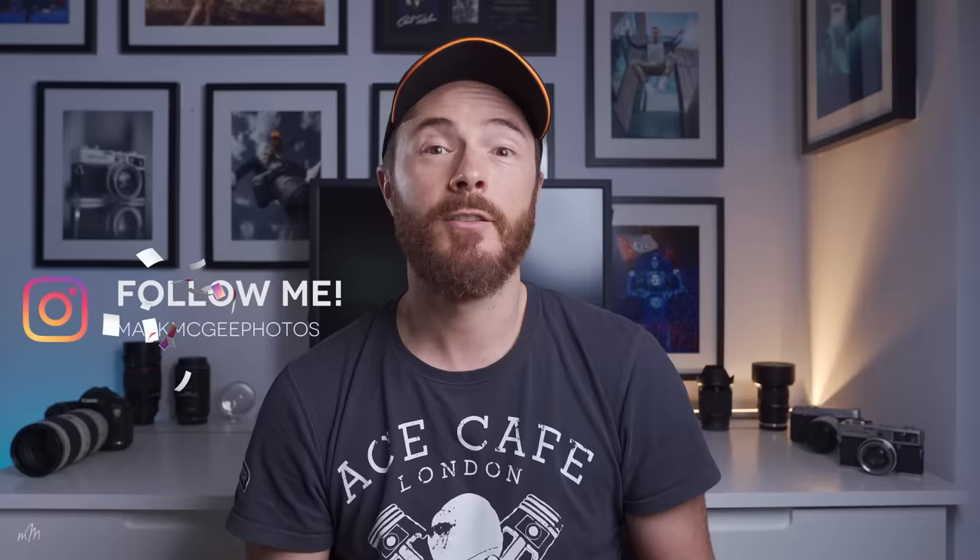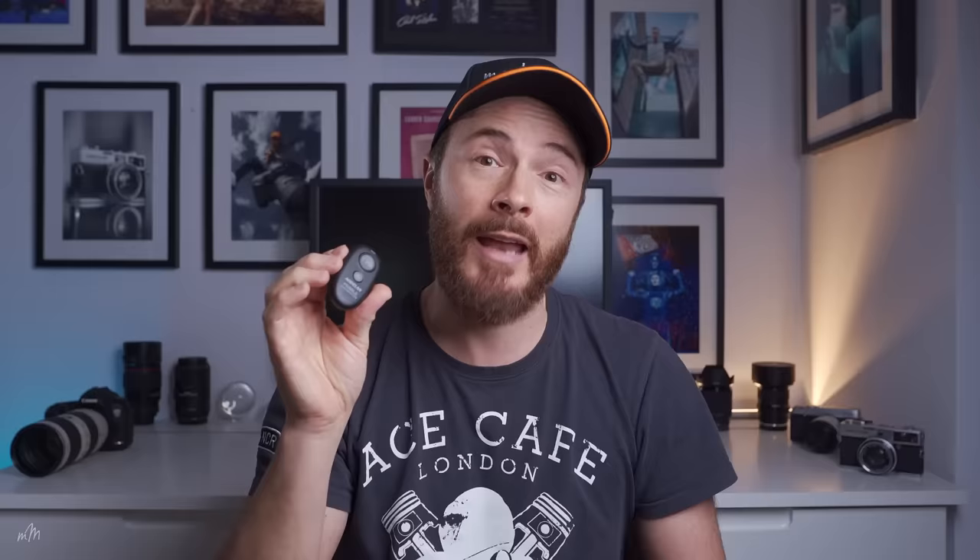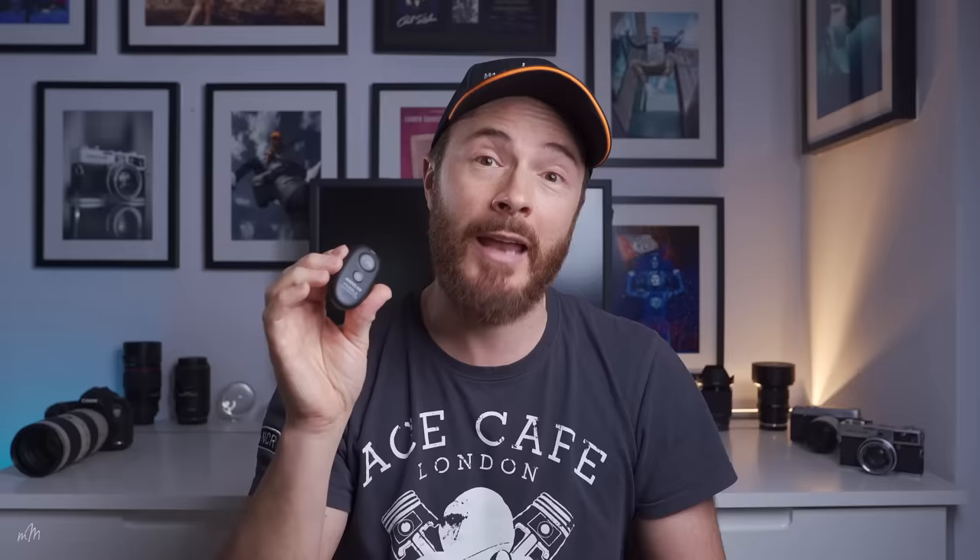Tip nine: pro selfies. Remember tip three — faces and people perform better on Instagram. Stop taking boring handheld selfies and invest in a good wireless shutter remote. It will free you up to become more creative with self-portraits. If you follow my Instagram, you've probably seen action portraits of me — none of those were taken by other photographers. They were taken using a shutter remote that can handle burst mode specifically, and this one transmits over a hundred meters.